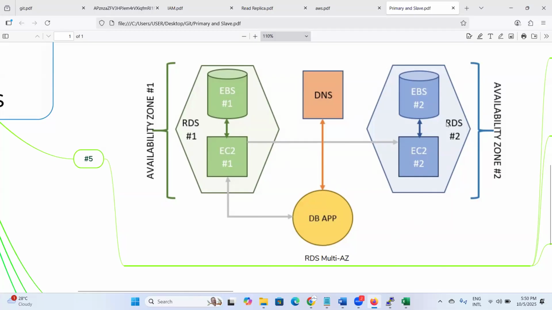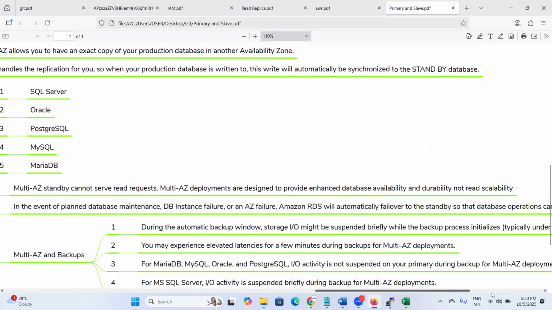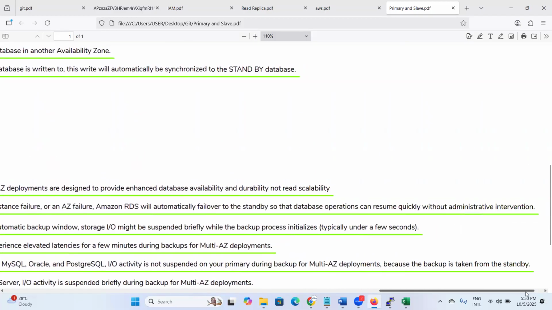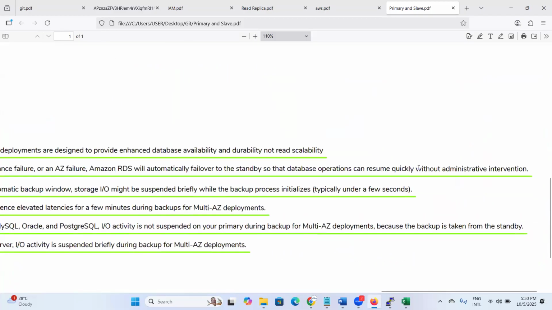Then this one becomes the master, guys. This operation is automatic. So here, operations resume quickly without administrative intervention. So is the admin going to switch? No, it's automatic, guys.